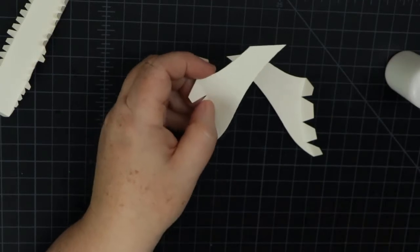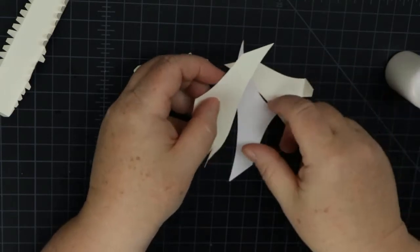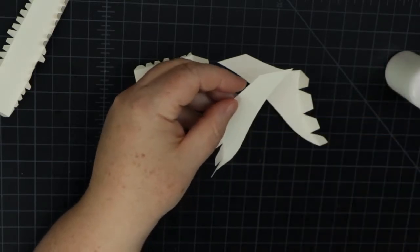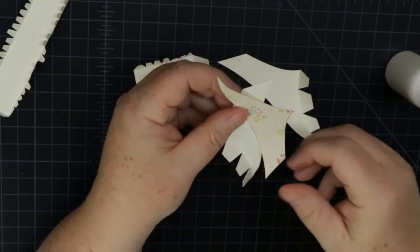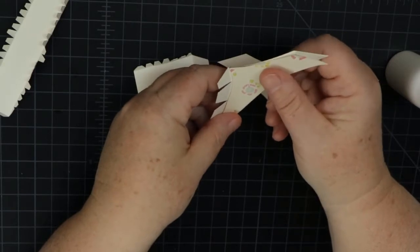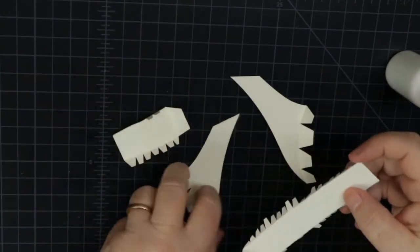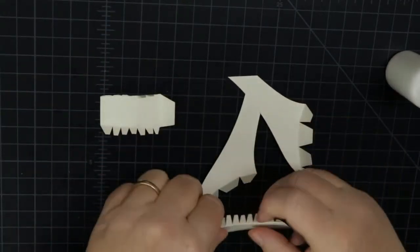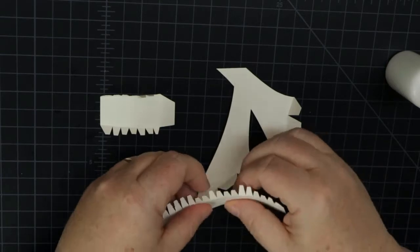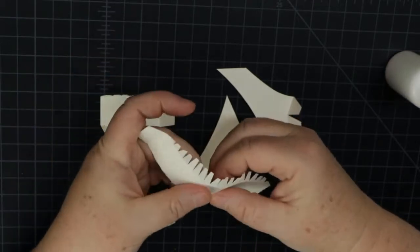But we're going to put a panel there once we have all the tabs. We're going to add a panel to cover everything. I did it wrong though. You've got to get the right panel. There we go. So that's going to cover the tabs. All right. So this one, as you can see, it's going to curl like that. So I'm just pulling the tabs up a little bit. Should have curled it before actually. It kind of curls. So we want the texture side up for this one.